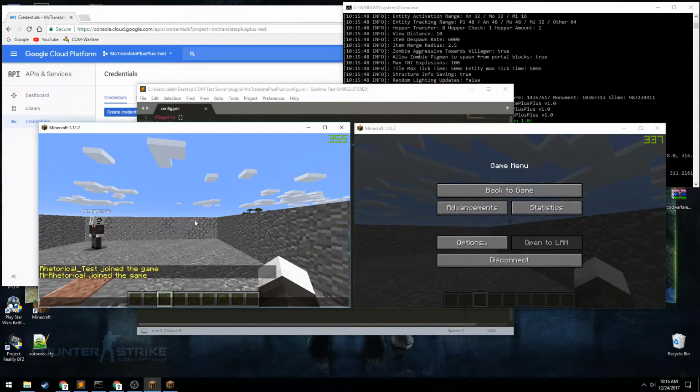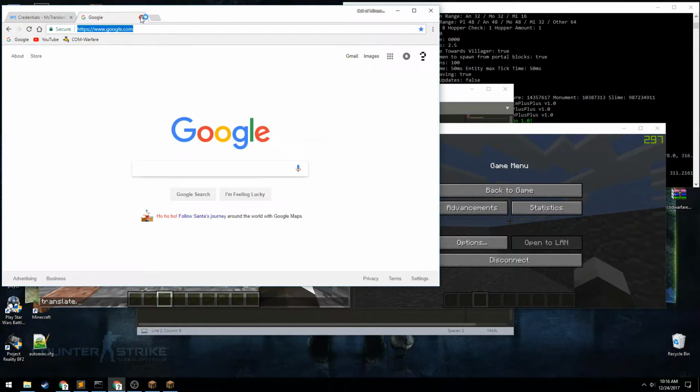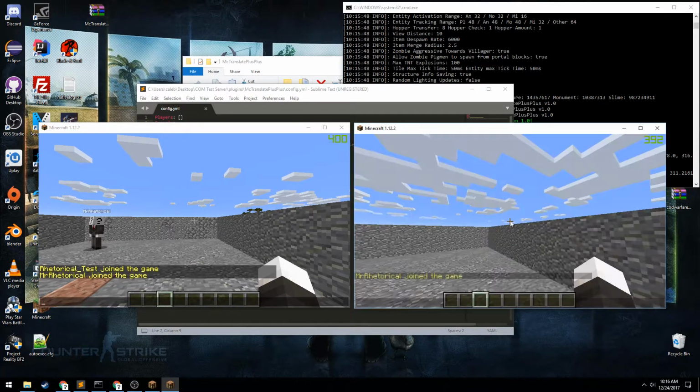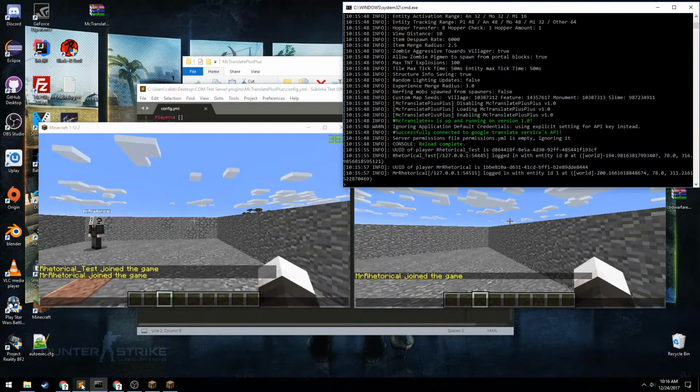It allows you to reload the plugin's config, and it also allows you to translate, or translate dot change language. Yeah, it is translate.changelanguage. Just like that. Those are the two commands you're going to need, or if you have an op on the server, you will also be able to do it through that.